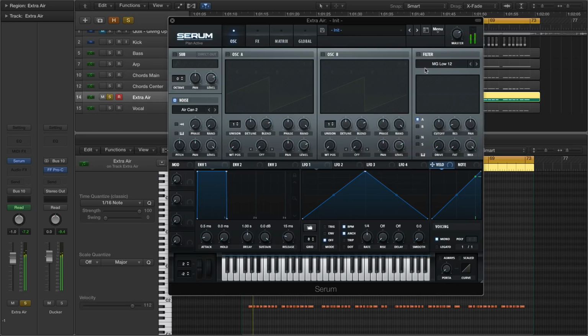Then I'm going to route the Aircan through a High 24 filter with a resonance of 0 and a cutoff somewhere around 6K. Compensate on our master volume.